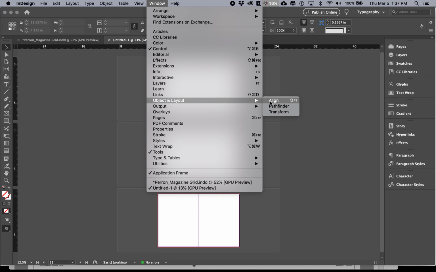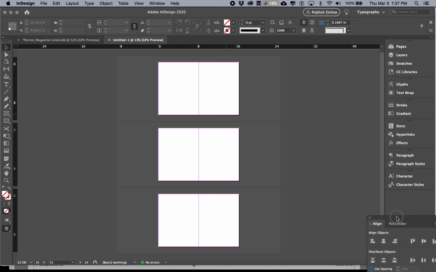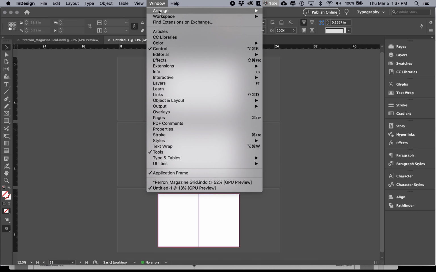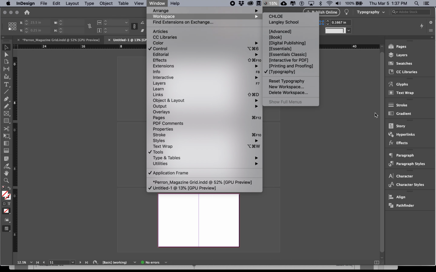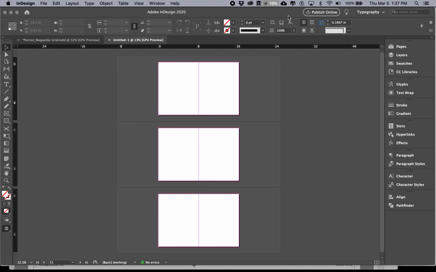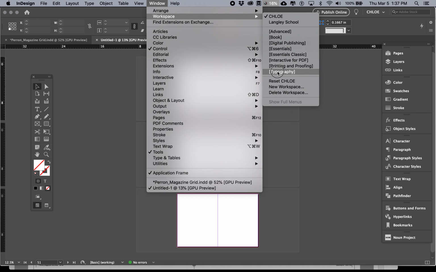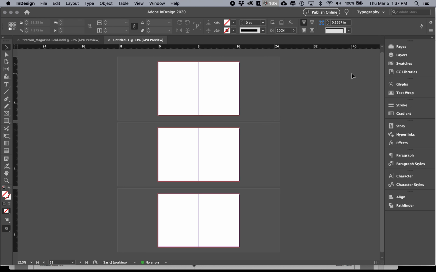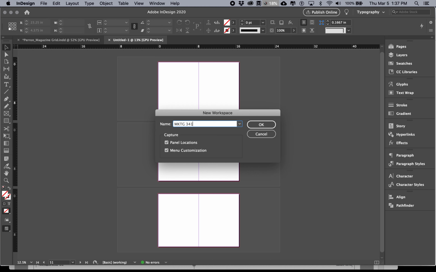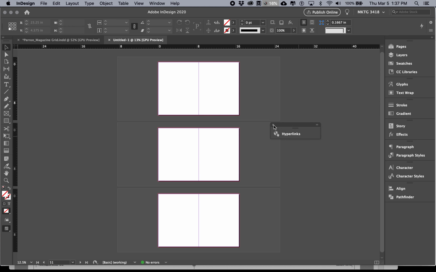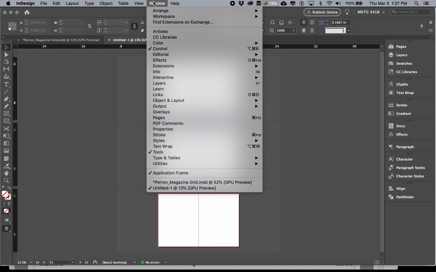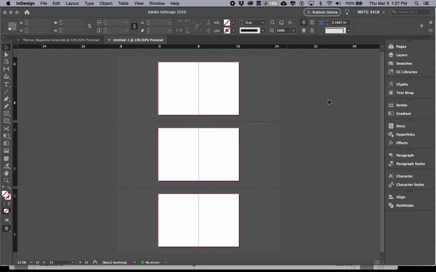Previously I showed you the line, so I'm just going to drag it over here. And now, technically this is not the typography workspace because I've added that align window. And you'll notice that when I go to my Chloe workspace, I have a few other interactive things happening here. But if I go back to typography, I don't have that align. Oh, there it is. So if you want to save any of this window arrangement, or the windows that you feel like you're using all the time, you can do the same as me and just go new workspace. And this could be MKTG 3418, for instance. If you drag windows out or rearrange them, the convenience of having a saved workspace is that once you reset it, it will all rearrange and go back to how you originally programmed it.